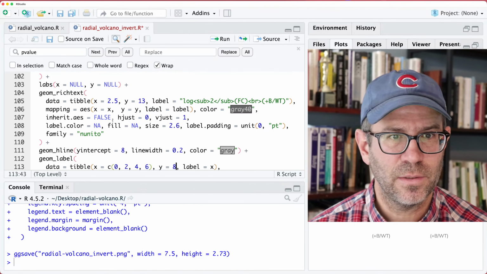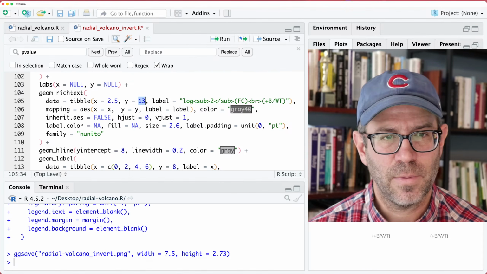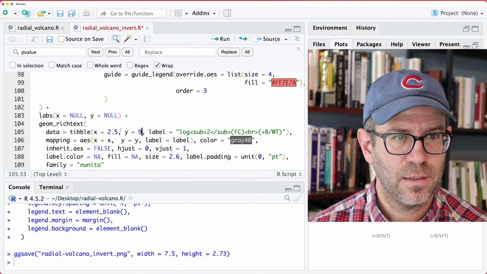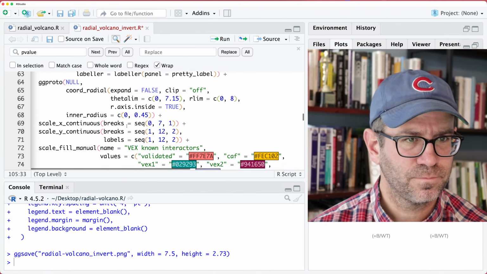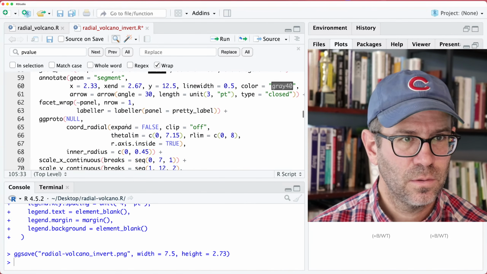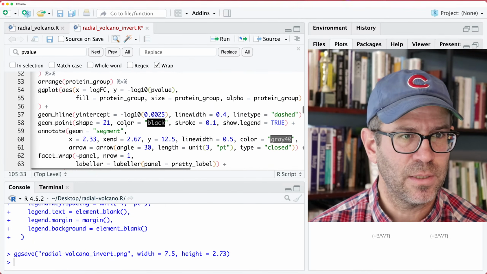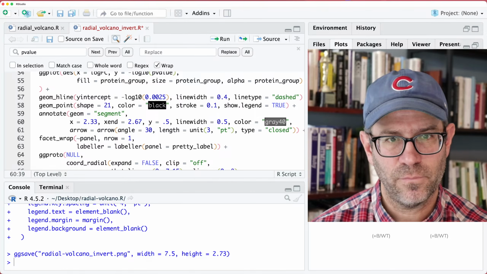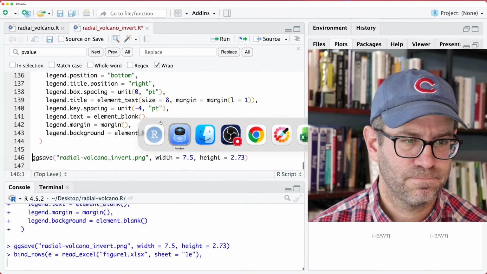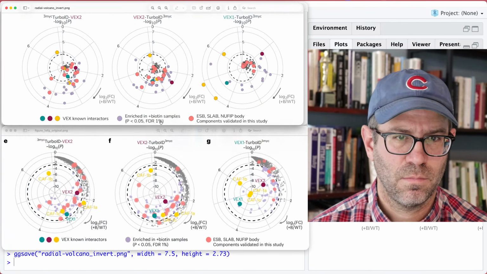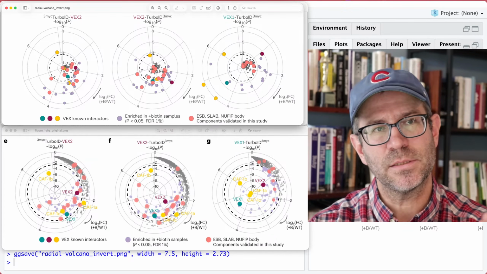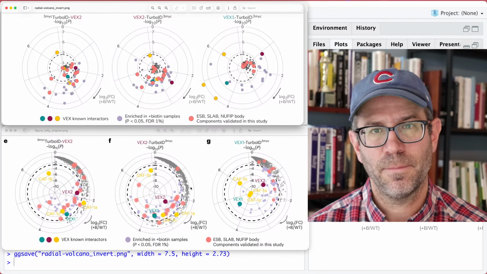And then if we come back here, I subtracted 4, so let's make that 9. And then our arrow was geom segment within an annotate right here, right? So let's make this 8.5. Like so, okay? So then this is using the log p adjusted.